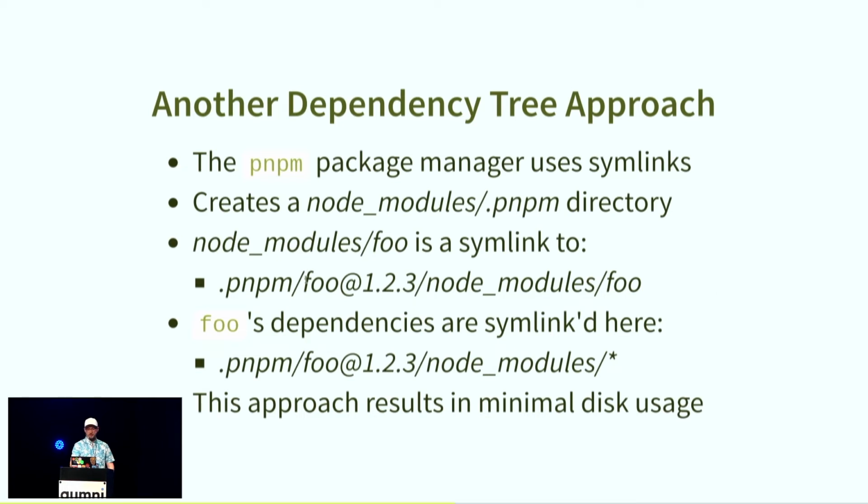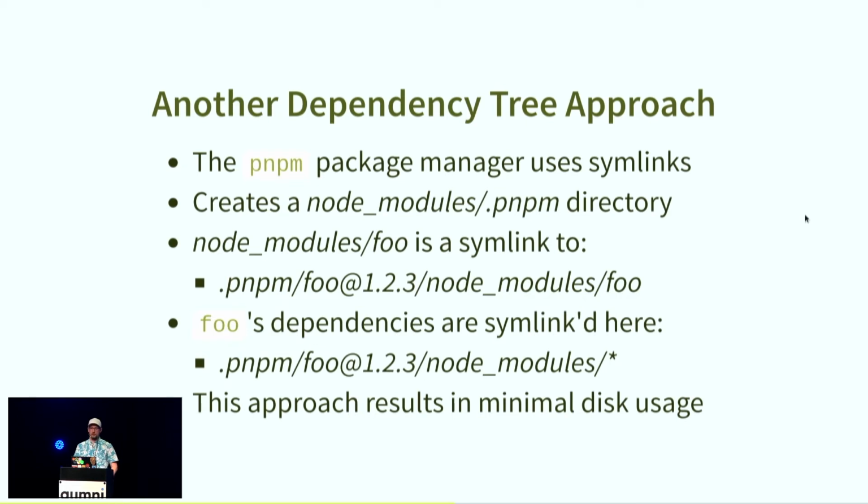The one that it symlinks to is a folder called the name of the package, then the @ symbol and the version, that sits inside that .pnpm folder. And then inside of there, you get a node_modules directory and a foo directory as well. And then the foo package's dependencies end up getting symlinked within the node_modules directory for that package. So if foo depends on bar, you might see that there's a .pnpm/bar, and then a version for that, which is pointed to in the foo package's node_modules.